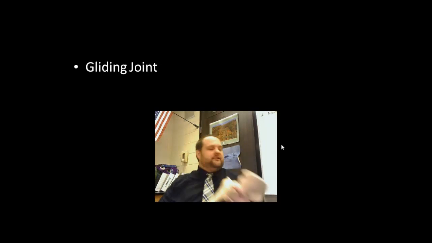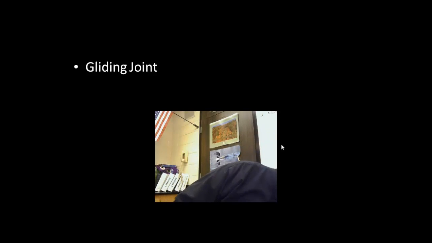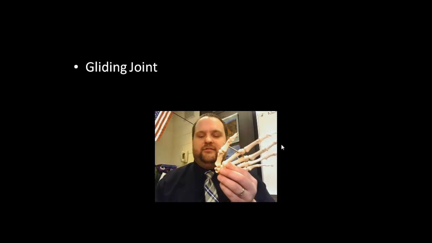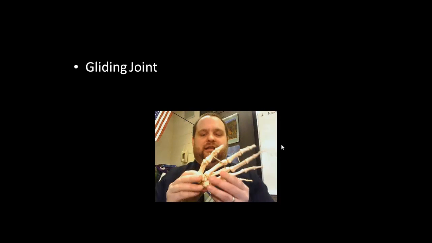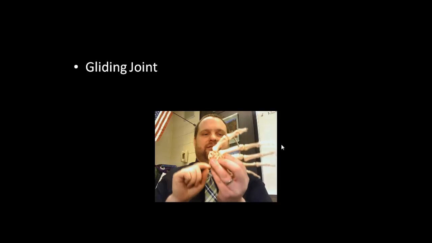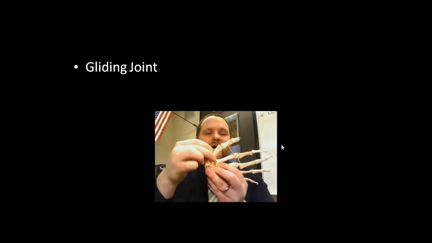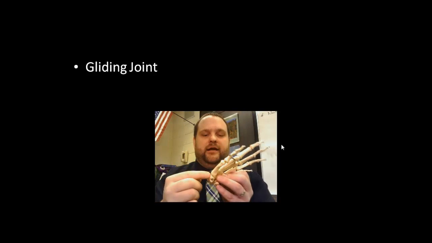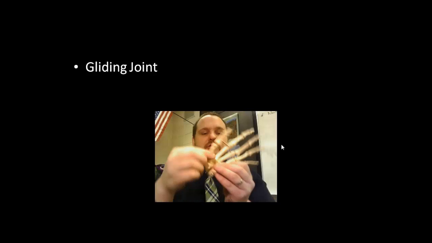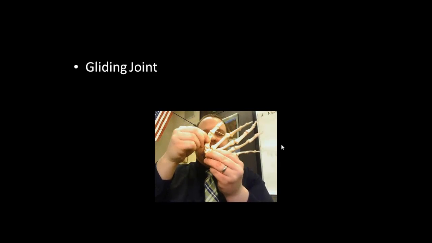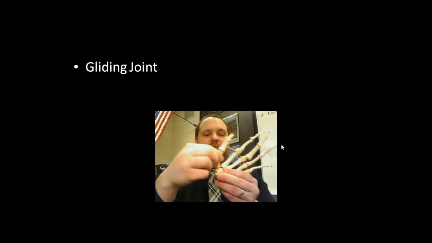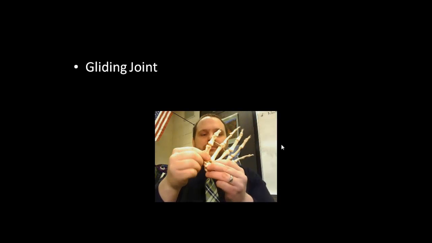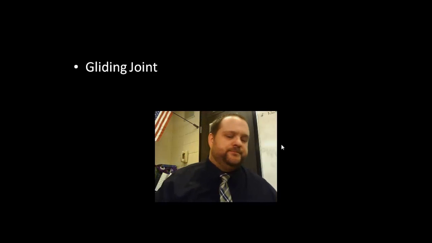A gliding joint, this is one joint you may not be familiar with. It's kind of the weird one. It has a good range of motion, and it is a place where two bones come together. An example would be right here, between the metacarpal of your thumb and this carpal here. Where these two bones meet, there's a range of motion. This thumb bone can move in all sorts of different ways, but it's not pivoting, it's just gliding on top of this bone. So that's a gliding joint.